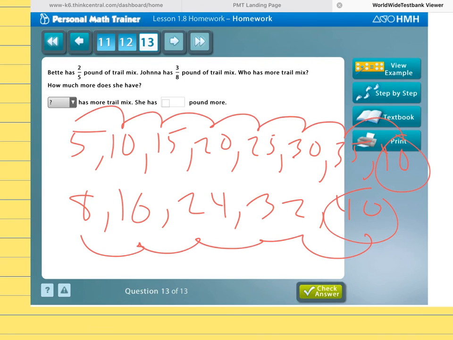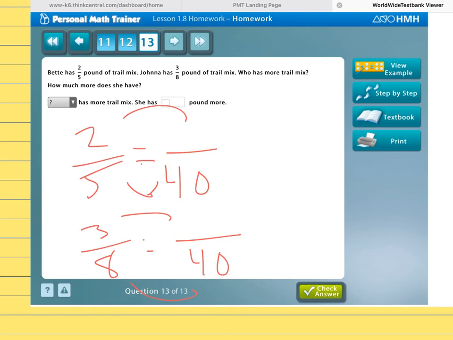So the lowest common denominator for these is if you just multiply them together. 5 times 8 will give you a common multiple of the two numbers. You can also always do that. You can always multiply the two denominators together and get a common multiple, which would be a common denominator. The only problem with that is you might have to simplify the fraction when you're finished. All right, it's double rainbow time to get equivalent fractions.